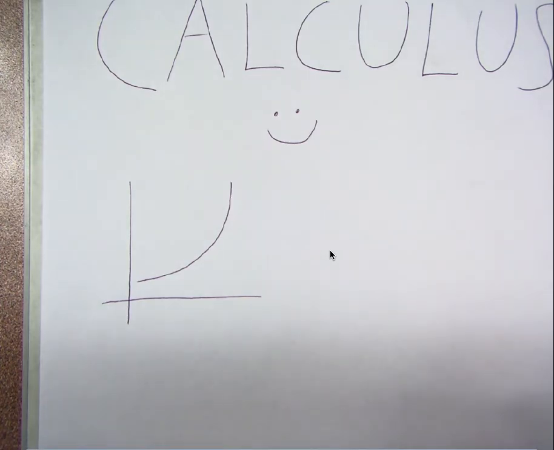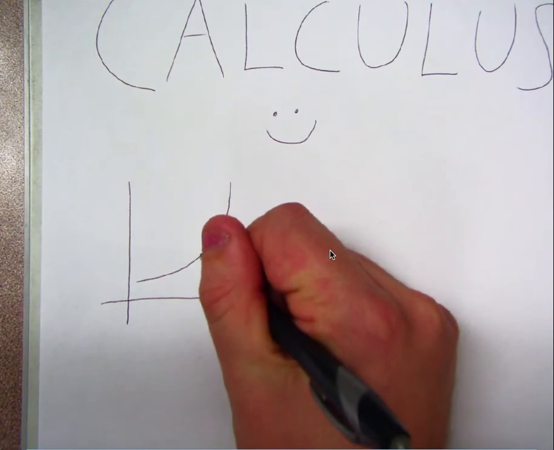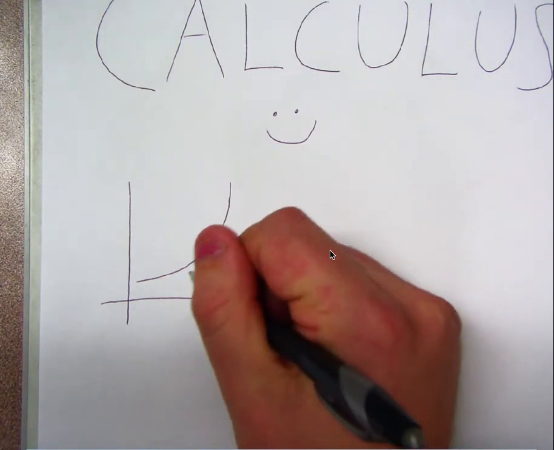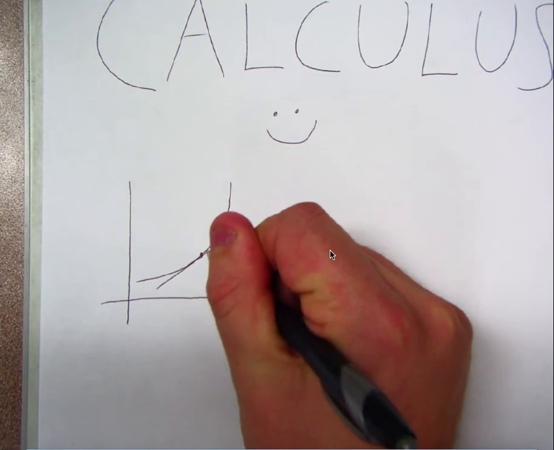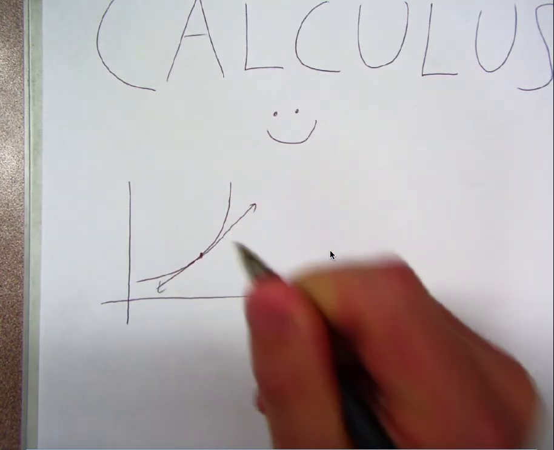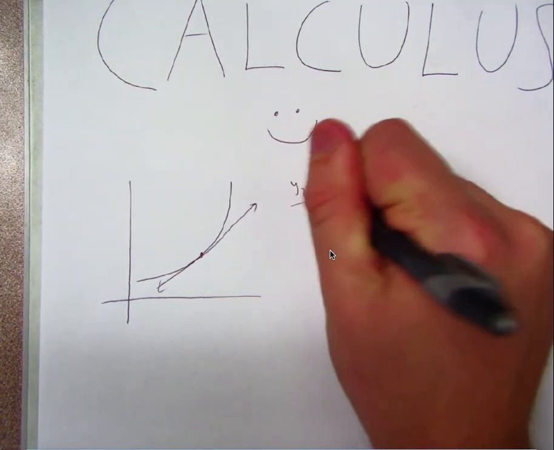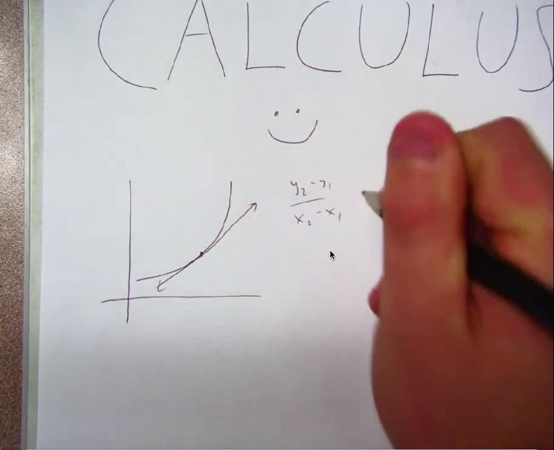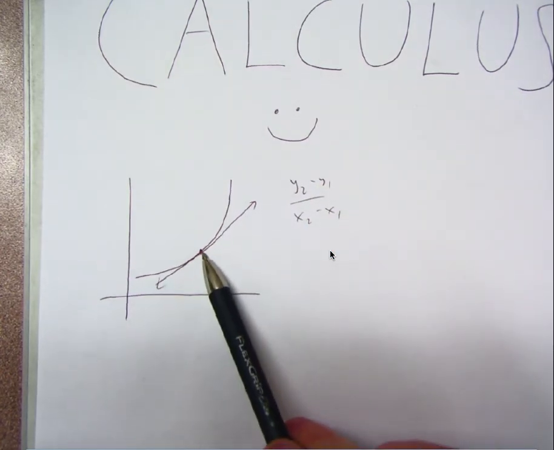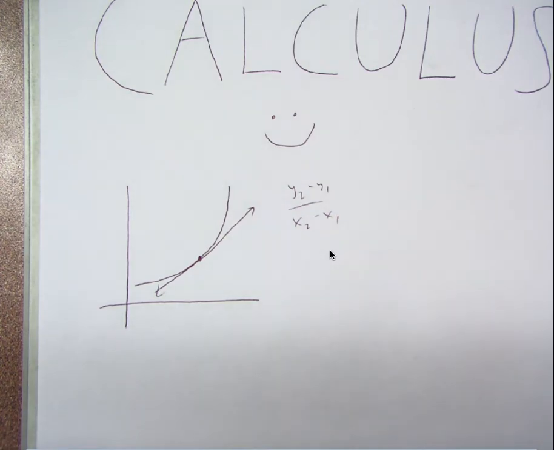The whole first semester of calculus is all about slope. What we're going to be trying to do is find the slope of a line that is tangent to a graph. Now think about your studies of slope. Slope has always been, well, you take 2 points and you do rise over run, right? You do y2 minus y1 over x2 minus x1. Well, if you're trying to find the slope only at 1 point, now you can no longer apply this formula. And so this is where calculus is going to come into play.